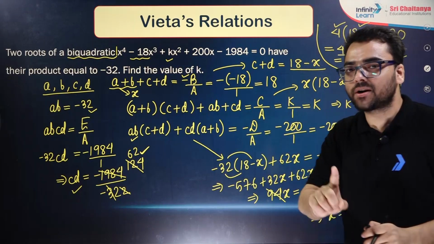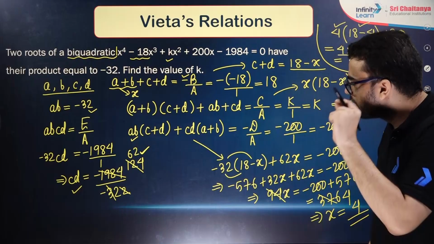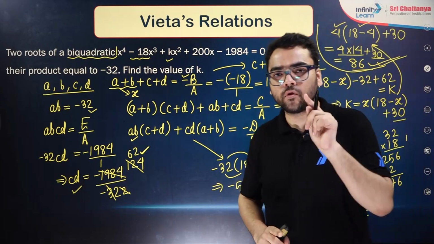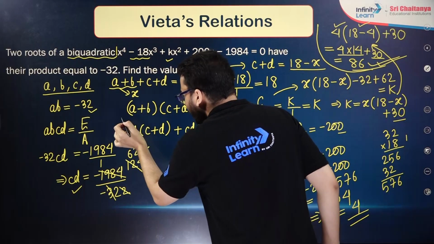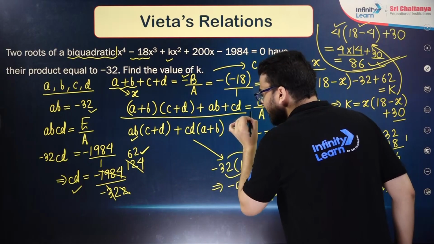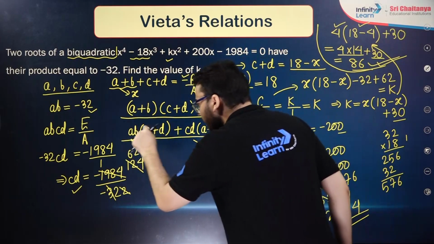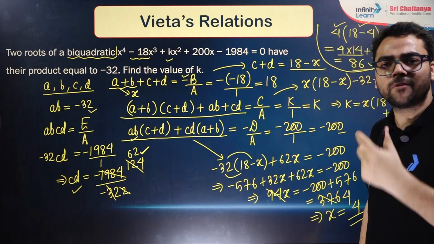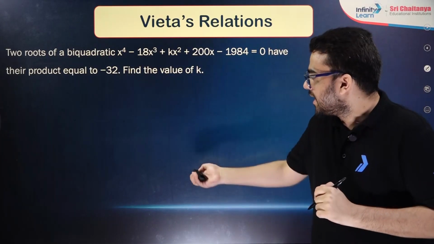But the most important thing which you have to remember from this question is, for a 4-degree polynomial equation, if you're taking 2 zeros at one time, you have to remember it like this. If you're taking 3 zeros at one time or 3 roots at one time, remember it like this. Otherwise, it will become very complex. I hope that is clear. So that's all we needed to discuss over here, guys, on the basis of Vieta's relations.